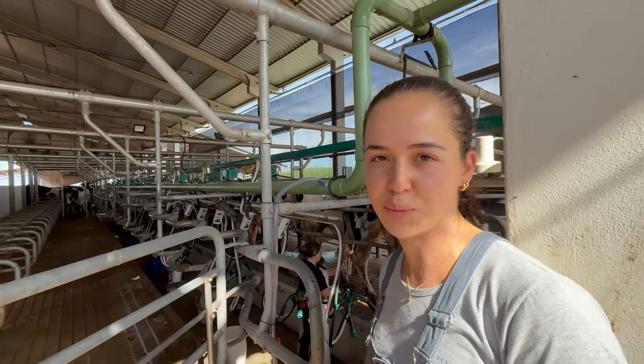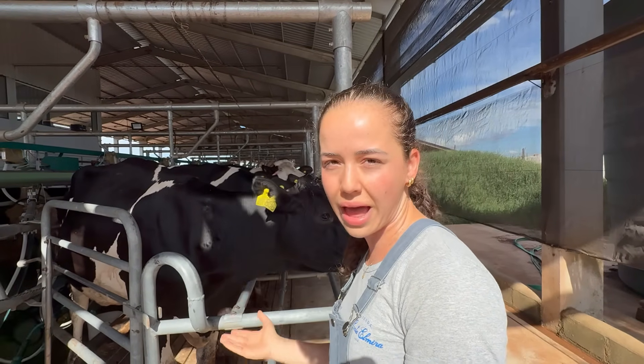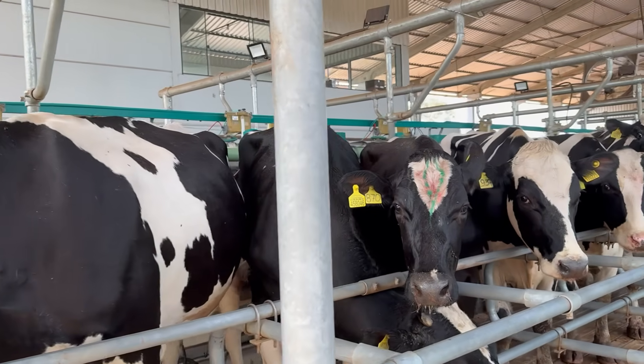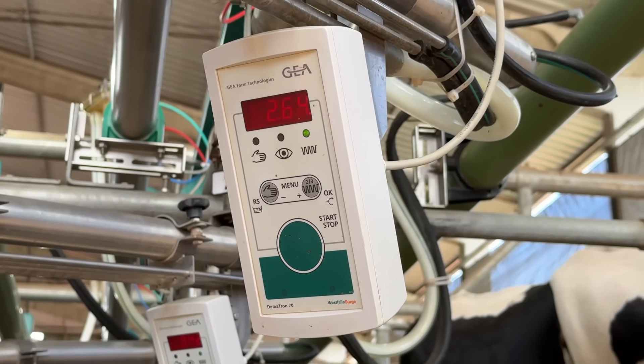This is the milking parlor at Santa Elmira Farm. It is a 20-stall system from Guyer. Typically, the employees work in sections, dividing the milking parlor into three parts, and each person handles the entire milking routine for their assigned cows. The process starts with pre-dipping, followed by stripping the first three streams of milk, performing another pre-dipping, drying the teats, and then attaching the milking unit. Currently, the milking process also monitors the cows' milk production. We use electronic tags provided by the state's traceability system. We are not yet using monitoring collars. My monitoring system relies on the milk production data that the machine transmits to Gears computer software, allowing me to access daily milk production information for all the animals.